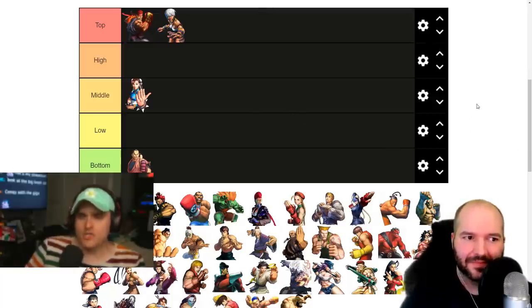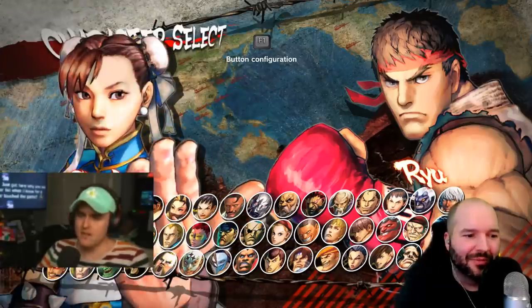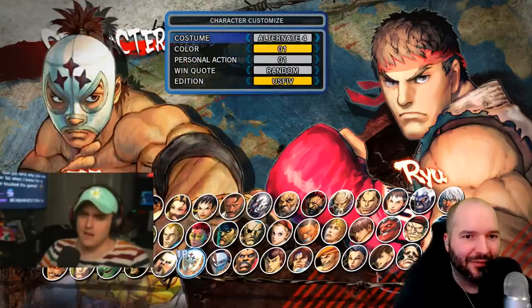Being able to jump in on her and she has to do the right thing at the time, that seems really frustrating. Hey, we've done two normal characters so far. We gotta go to my boy, if I can even find him. Here he is, El Fuerte.